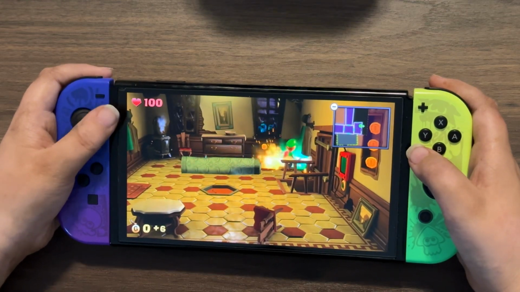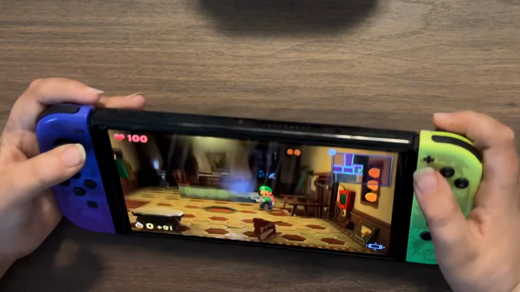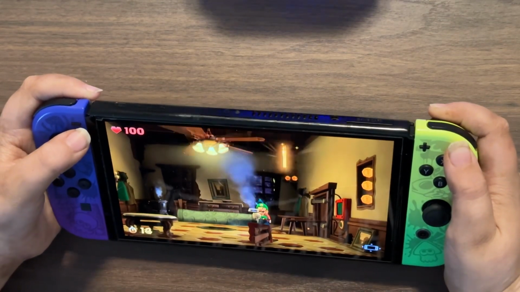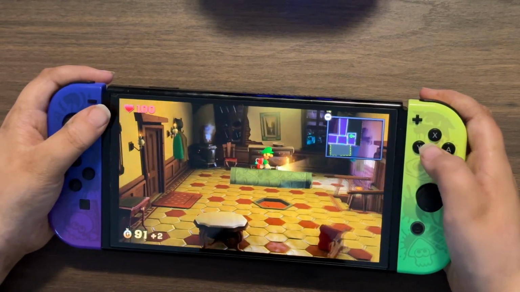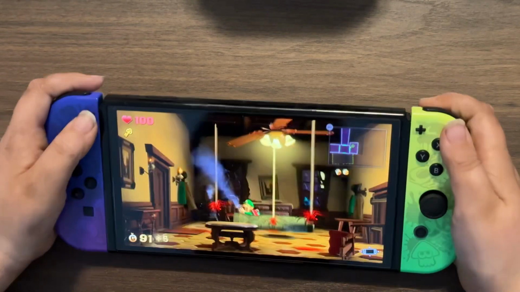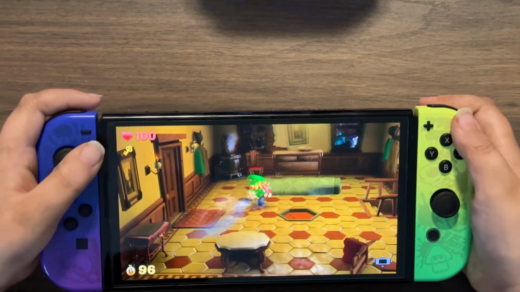There's also secrets in this game. You could also use your poltergeist with gyro controls if you want.